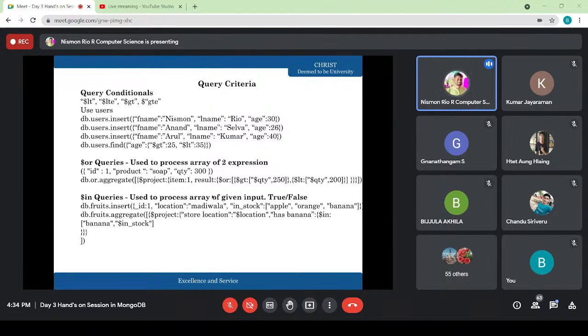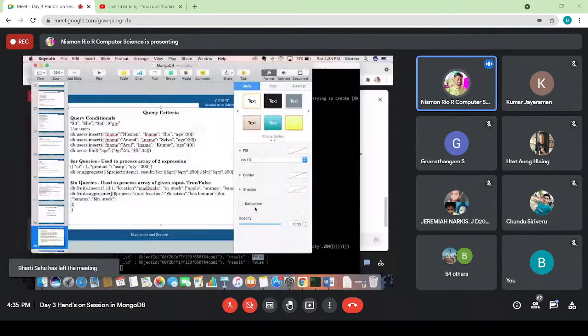Okay, so here I'm just going to perform the two different array expressions. I'm going to see whether the particular product is available in the particular location or not. So this is what I'm going to check using the in operation. Based on the specific value, it will search whether the particular product or a particular value exists in the database or not. So based on this, it will be fetching out the result from the database. So this is what we are going to perform now in the MongoDB shell.